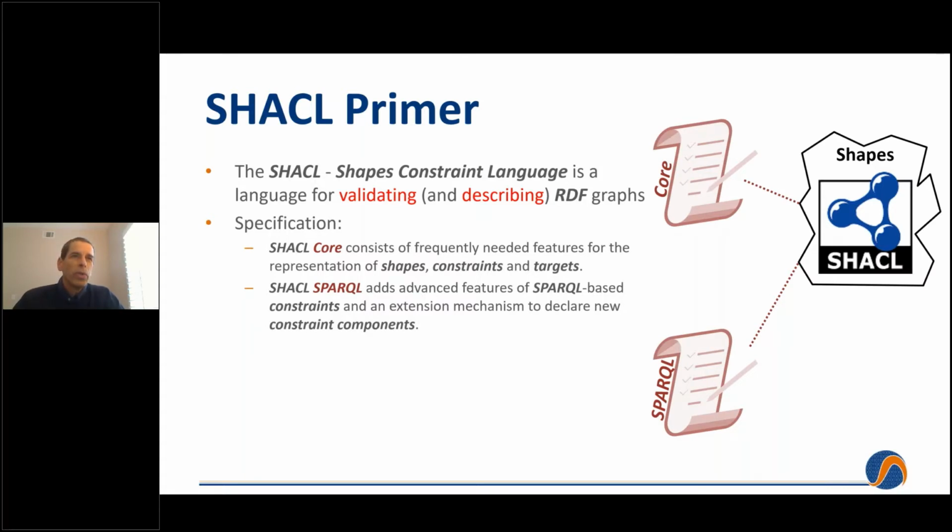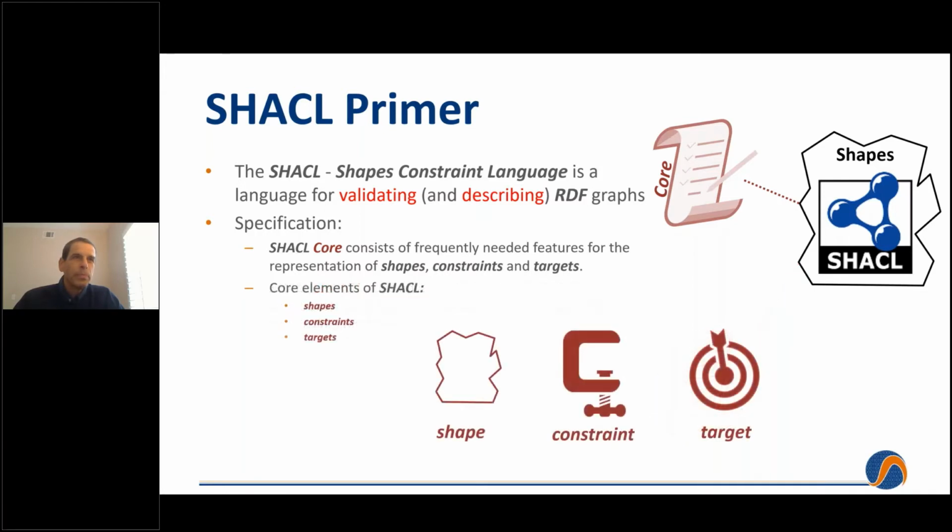We are going to focus on SHACL Core. SHACL Core consists of frequently needed features for the representation of shapes, constraints, and targets. Again, shape, constraint, and target. And remember those icons, we are going to use them extensively in the following presentation.